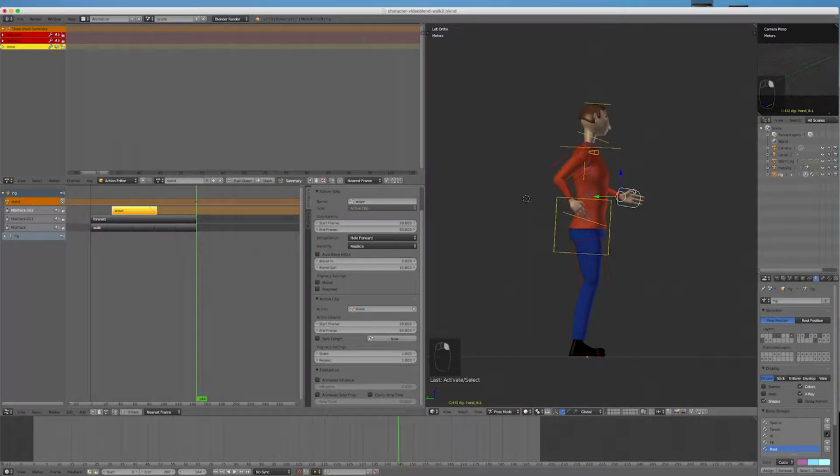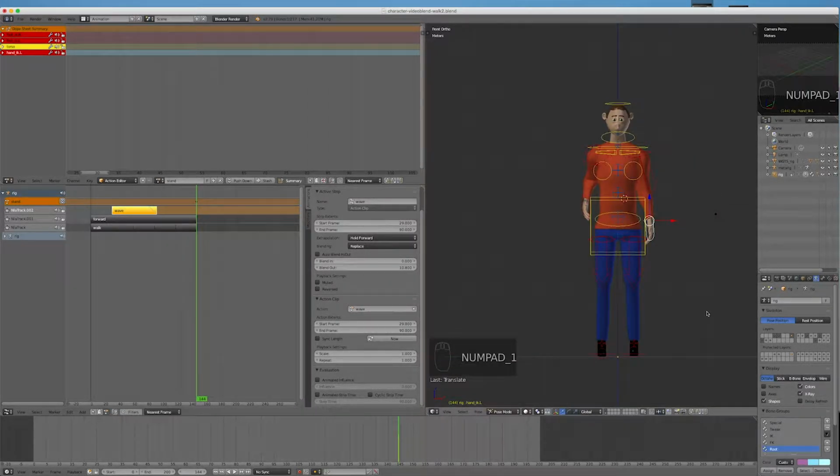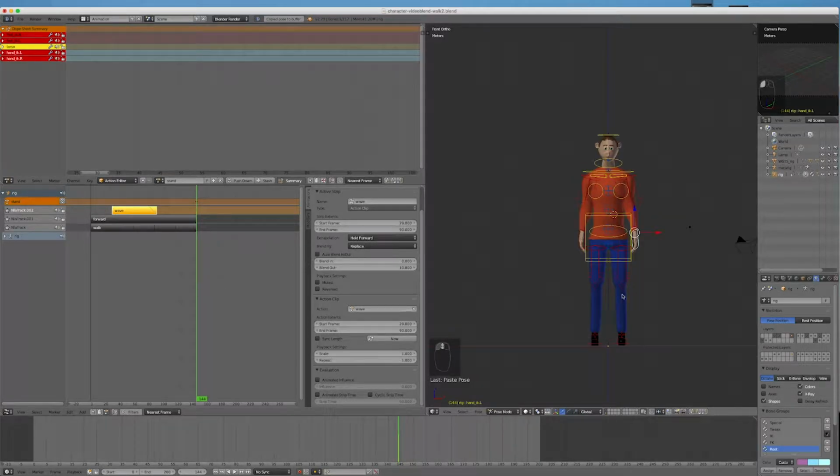Okay, so the arm, I can't reset the same way as I did the foot, so I've got to pull that down and in, rotate it down square, pull the arm down, across. Let's have a look at one. That doesn't look too bad for a rest position, so we'll copy that and paste to the other side.